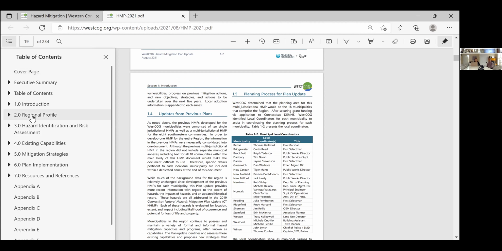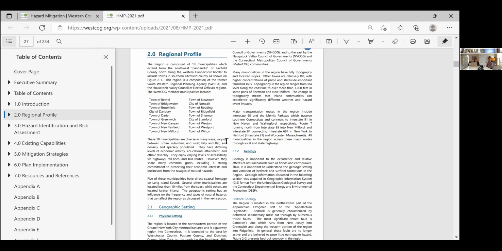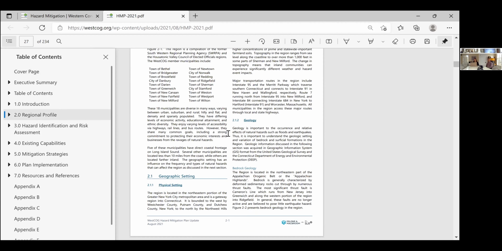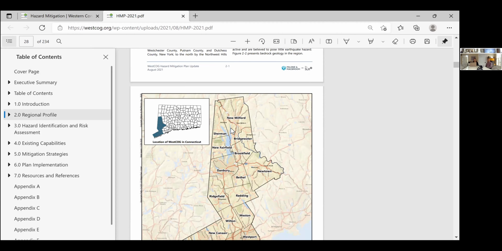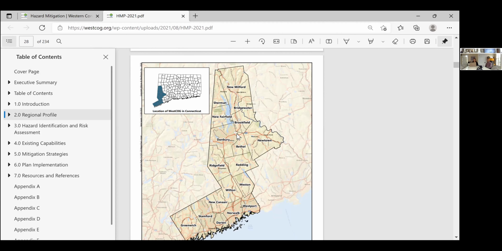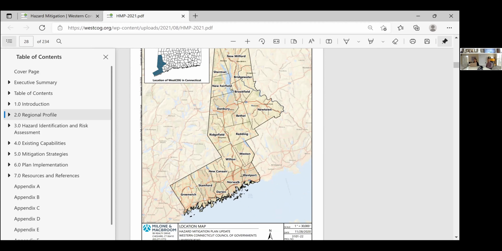Next, section 2, this is the regional profile. This goes over the geography of the hazards in the region as a whole. So in this regional profile, there are maps that explain the environmental characteristics of the region, such as soil, geography, etc., as well as some of the demographic characteristics of the region that I'm sure many of you are well aware of.